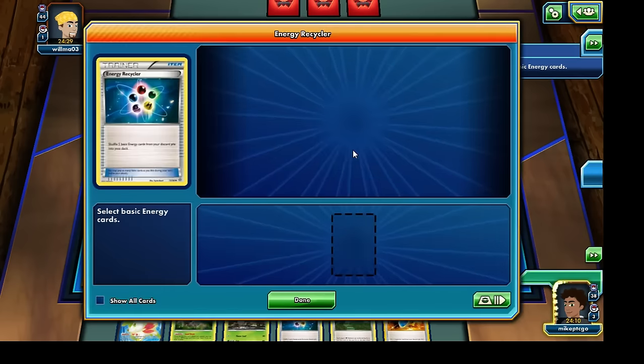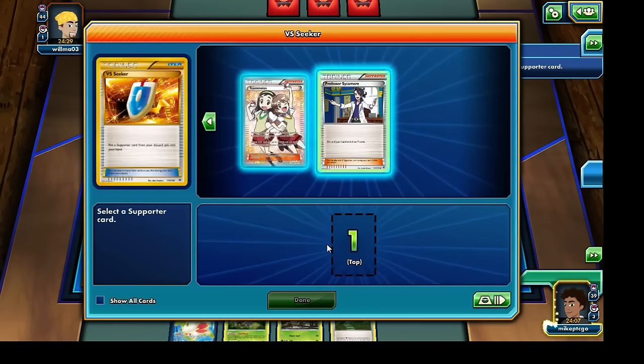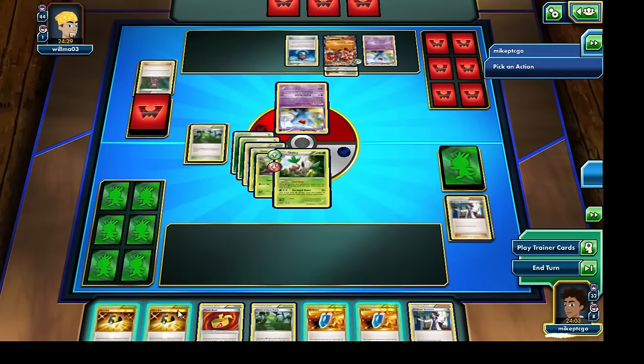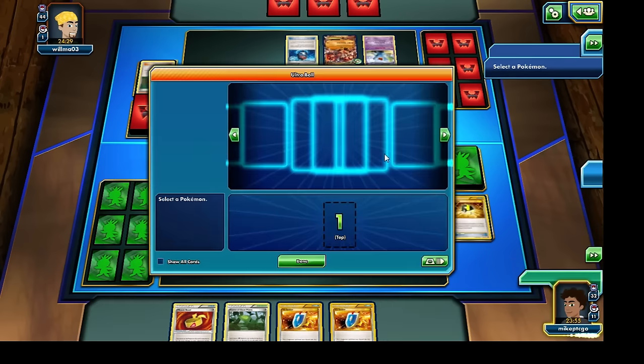So let's go and recycle a Grass Energy card from our discard pile, put it back into our deck, and then we're going to go right ahead and use that Sycamore. It's unfortunate, but I think it's worth it in the end. So alright, we have some Ultra Balls. Yeah, let's actually go and make use of them. I guess we could temporarily get rid of the Professor Sycamore.